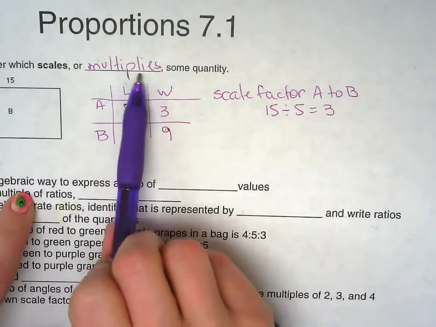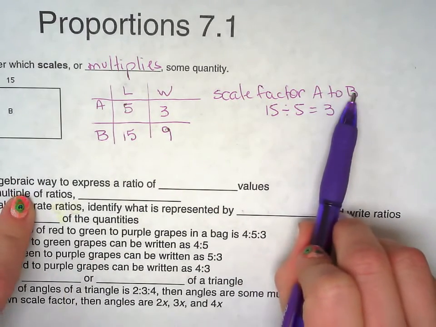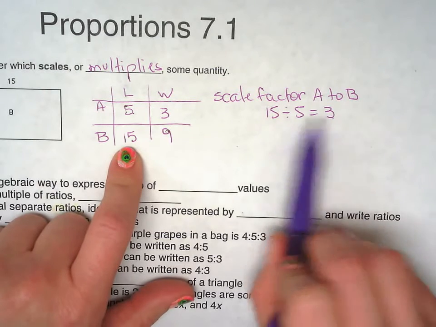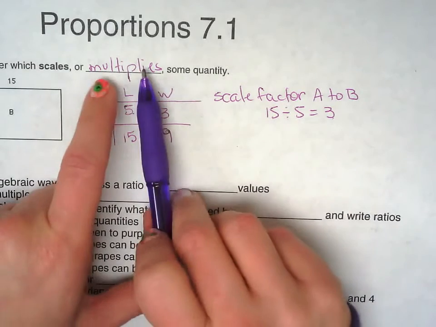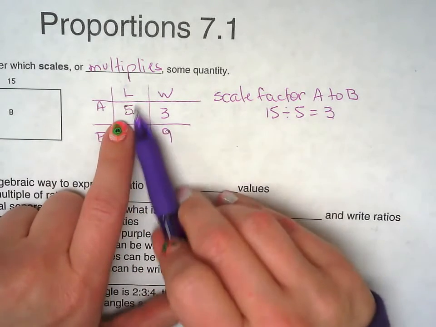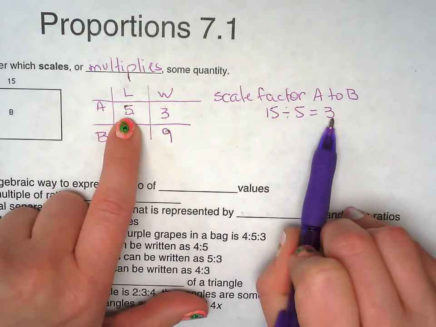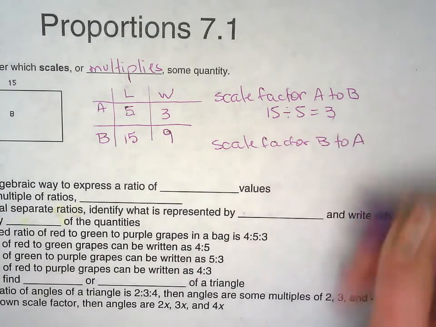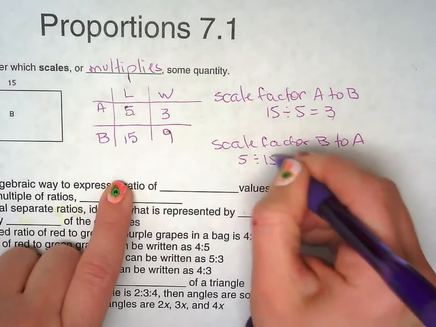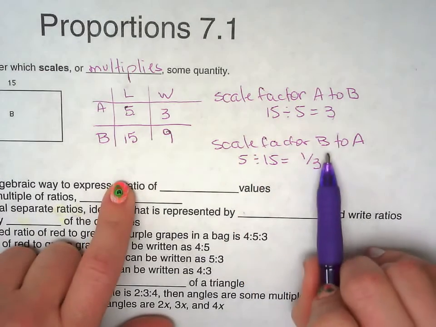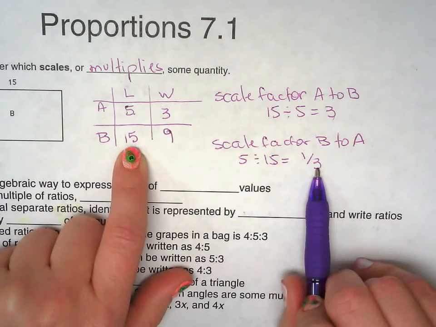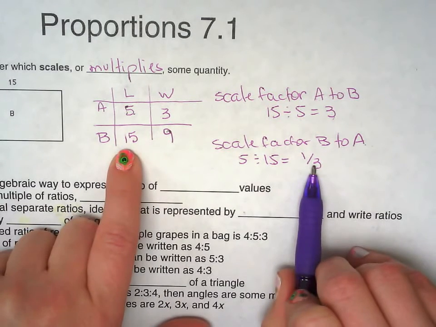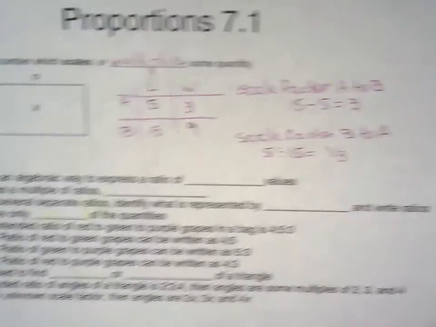So remember that by definition, it's the number that multiplies to get the other number. So the scale factor A to B, you're going to get 5 times the scale factor 3 to get B. That's why I divided that. I'm going to say that one more time. Scale factor is the number that you multiply to get the other one. So you're going to get the number from A, 5 times 3 to get B. Now the scale factor B to A, we're going to do it the other way around. So 5 divided by 15, you get 1/3. So again, you're going to get B, so 15 times 1/3 to get A, 5. Again, 15, scale factor of 1/3 to get A. Alright, it's not bad.